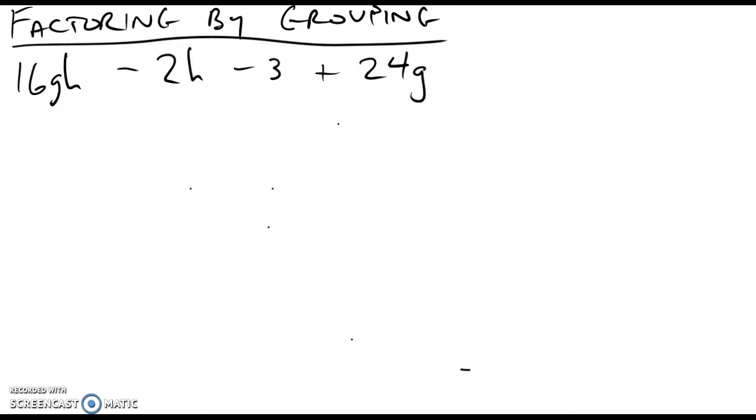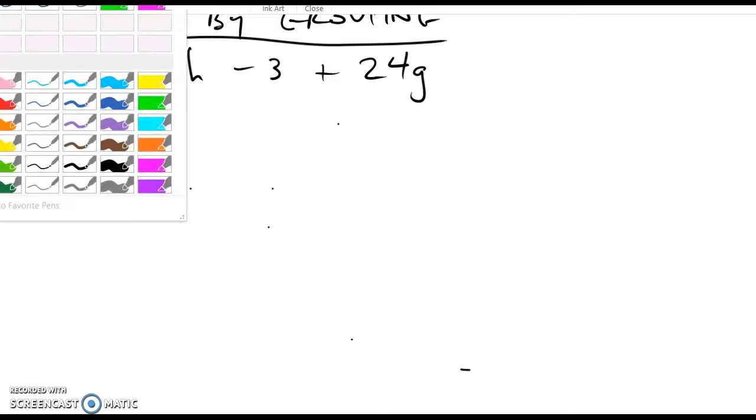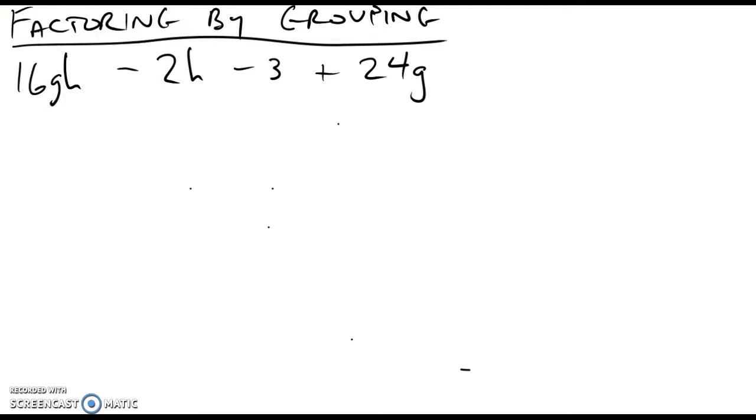This looks a little odd. I'm already looking at it and noticing that there's something wrong. So we might have to make some rearrangements to make this one a little bit easier. I like that green. I notice there's more in common between these two than this with that. The most in common term I see with 16GH is 24G. So maybe if I rearrange this, I'm going to know what to do next.